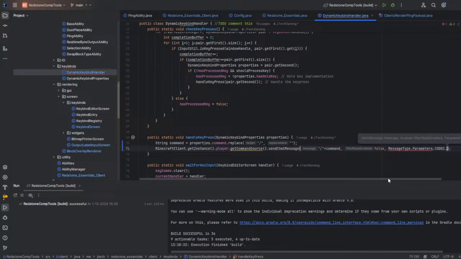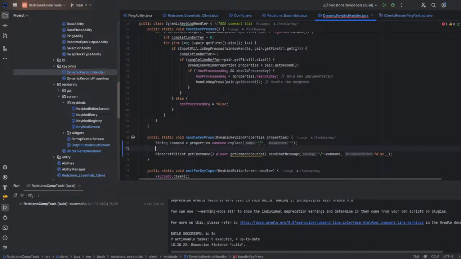Codec. Okay, wait. Registry entry, text. Do we have to pass that in?